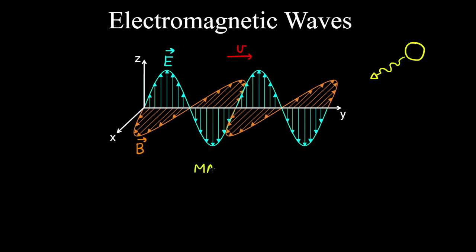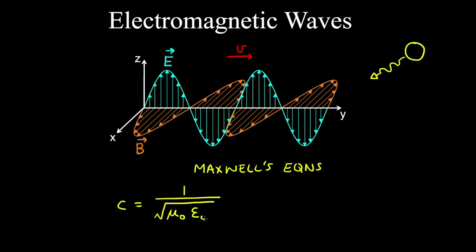So we can generally use Maxwell's equations to derive the wave equations and show that electric and magnetic fields obey these equations, but this requires that you take Calculus 3 to understand the partial differential equations. But basically the speed of light is derived from the wave equations that can be derived from Maxwell's equations, and you'll see that the speed of light is 1 over the square root of the magnetic permeability of free space and the electric permittivity of free space.